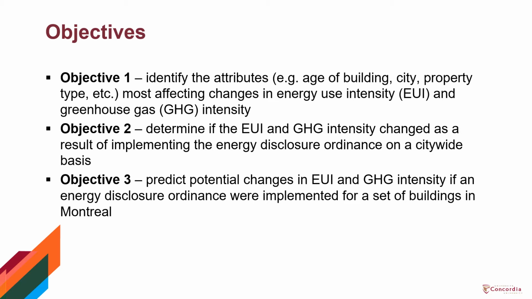Our first objective is to identify the attributes with the largest effect on energy use intensity, also known as EUI, and greenhouse gas intensity. We will then look at each city individually to determine if there are changes to the EUI and GHG intensity 4 years after benchmarking began. Our third objective predicts change in EUI and GHG intensity for a set of buildings in Montreal.